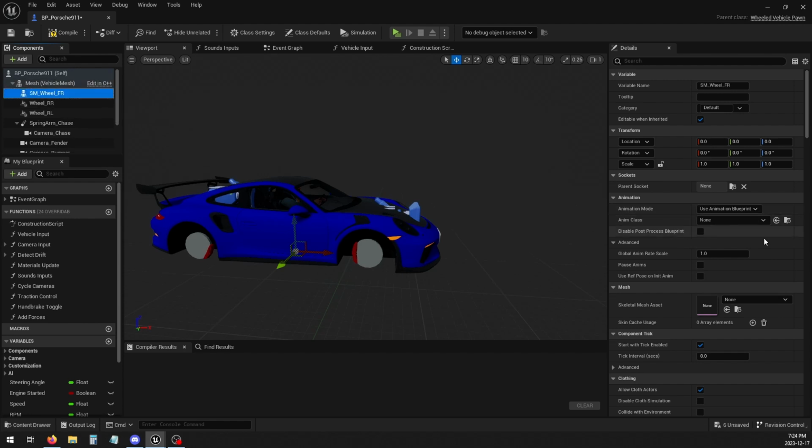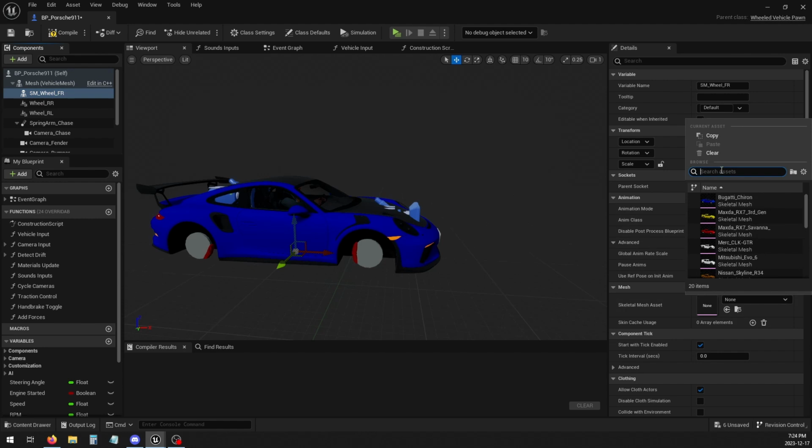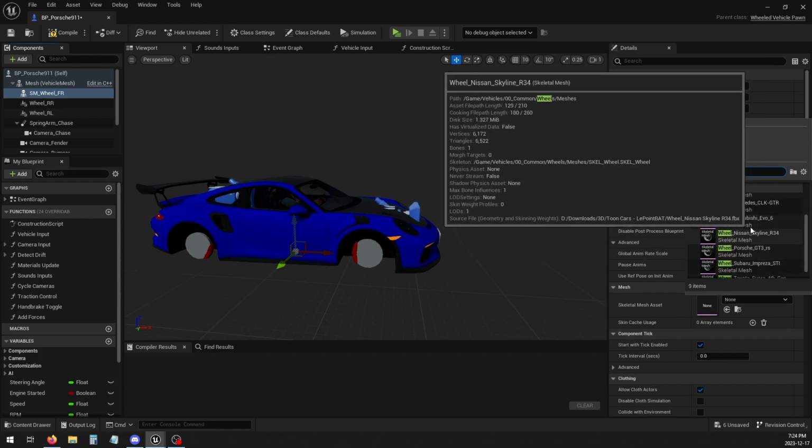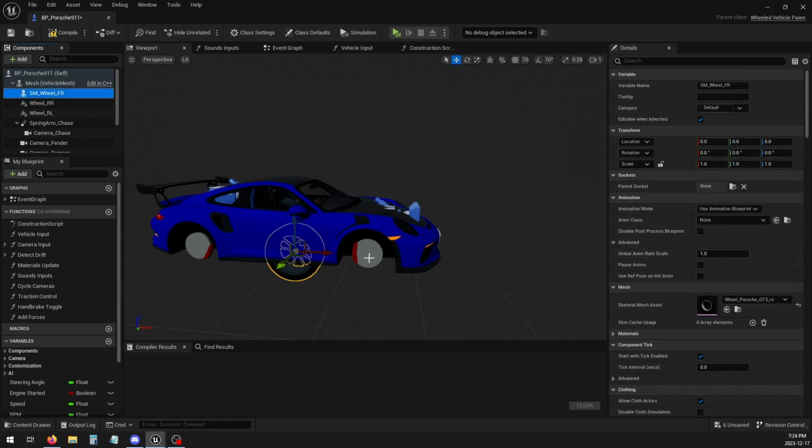Front right. We will select a static mesh here. So any wheel we've imported. I'll select the Porsche. And I will attach that. So here you see with the skeletal mesh selected, you have a parent socket option, which you can click here, wheel front right.